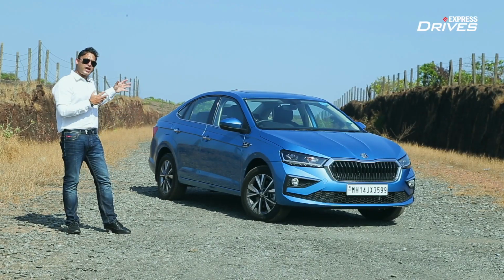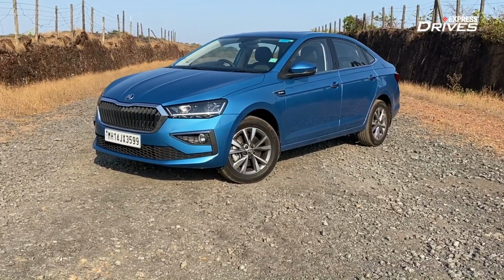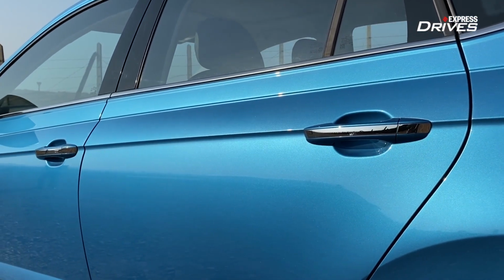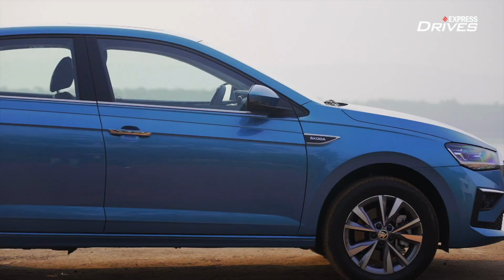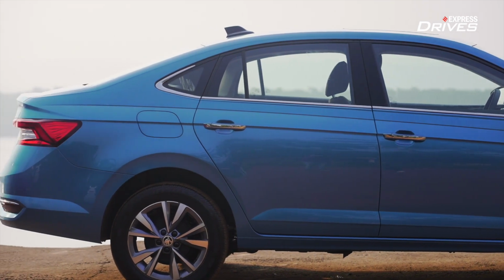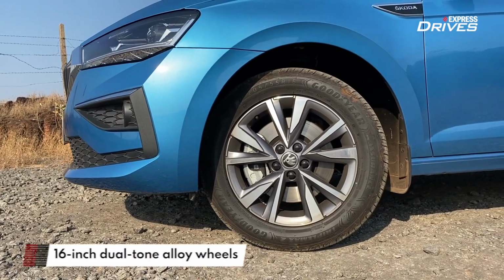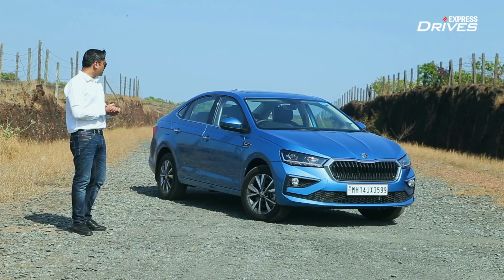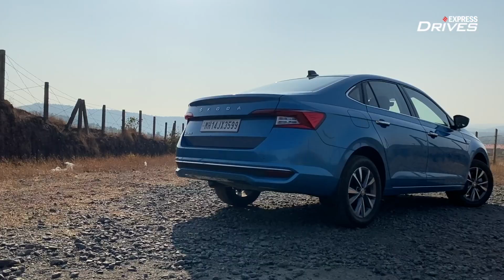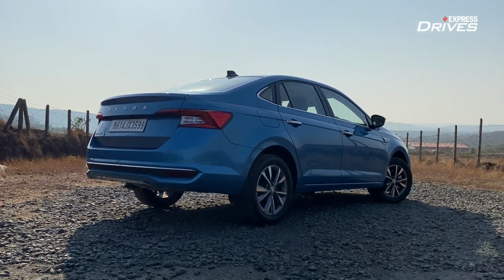So let's take a look at its side profile. Now the silhouette has that typical notchback sort of a look which we are used to from Skoda. Then it has these prominent lines that run across the body, starting from the LED headlamps, which go all the way to the tail lamps. It's very prominent, it gives that very sporty character. It also gets brand new 16-inch dual tone alloys. They're very classy, extremely sporty looking. So that muscular DNA look that we are used to in German cars, Skoda continues with that, and this will certainly make it stand apart in the category it will be launched in.